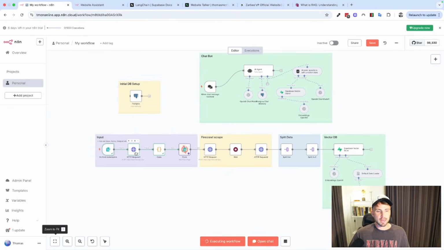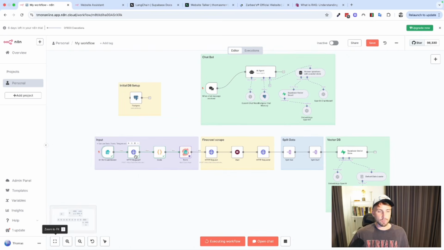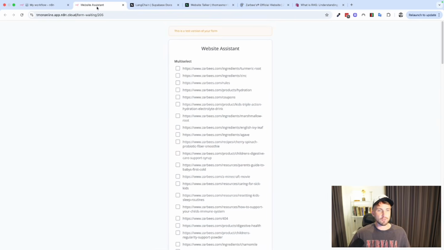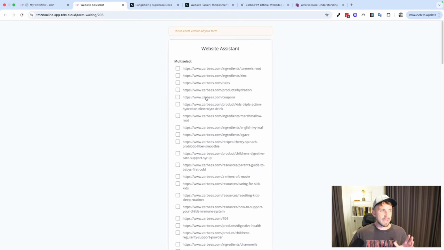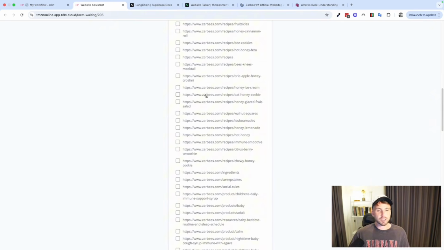And what this is doing, if I jump back, it's running through the first steps here. So it's doing a Firecrawl request. And what it's doing is it's getting the sitemap and basically getting all the paths on that main URL, and then it's separating them to put it into a new form. So if I jump back over to here, you'll see now the form is updated and it's given us all of the URLs and paths within that main homepage path. Now, there is quite a lot here.